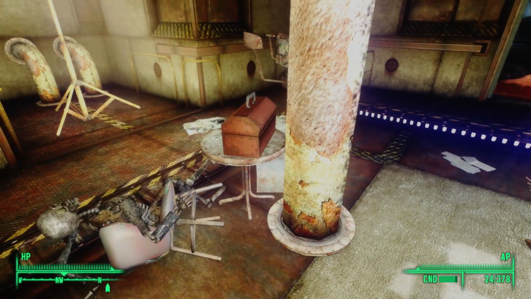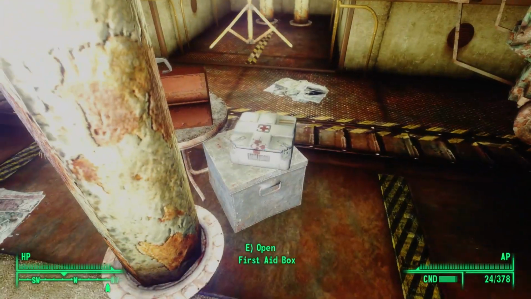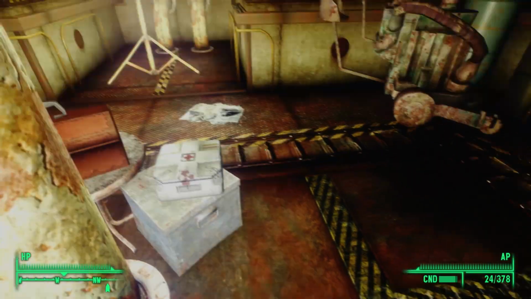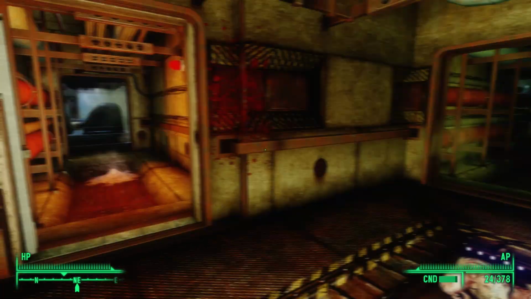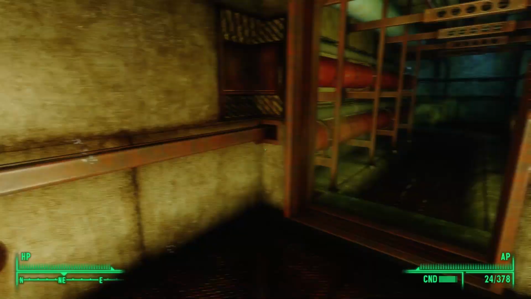There's a corpse in a chair next to a pole in the middle of the room, and near to this is a first aid kit on a metal box. But that's it for this small room lit with sunlight. To continue, we have to go either north or east.